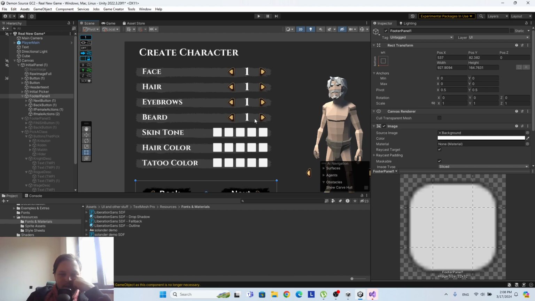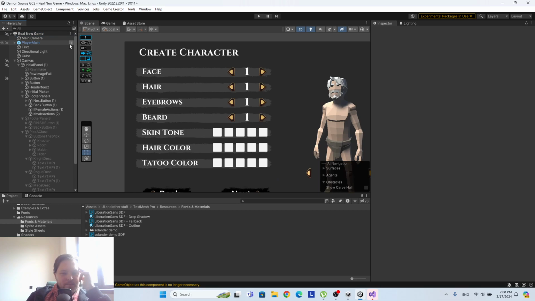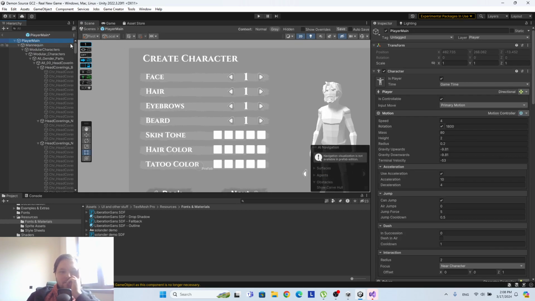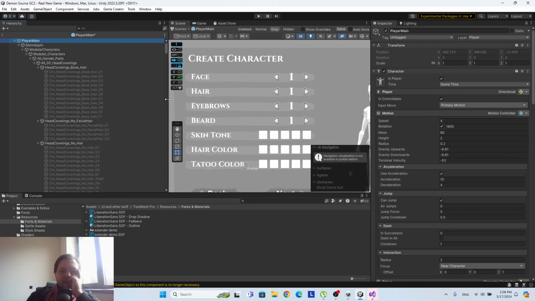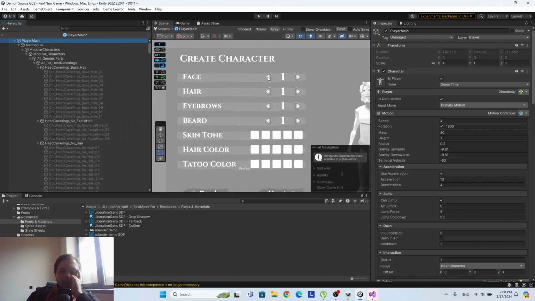Okay, face, hair, eyebrows, beard, skin tone, hair color, and tattoo color. Let's start from the top, the face. Let me just save it. For the face, on each right or left button, I need to cycle the faces that are available.